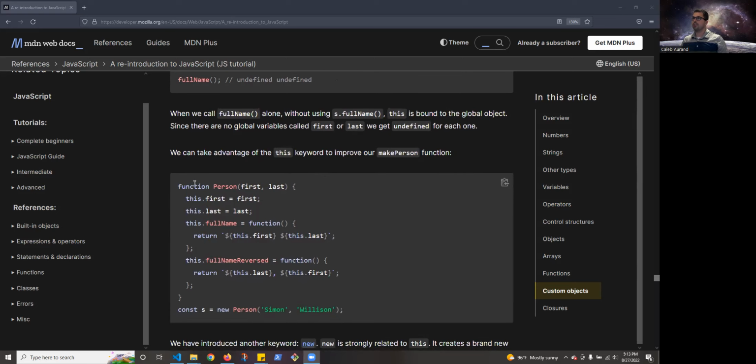So they call the function person, pass in first and last, set this.first equal to first, this.last equal to last, creating the first and last keys set to the values passed in.